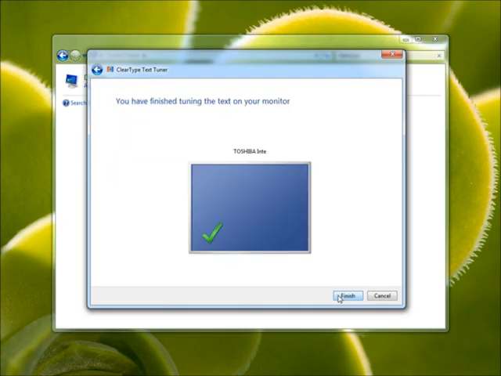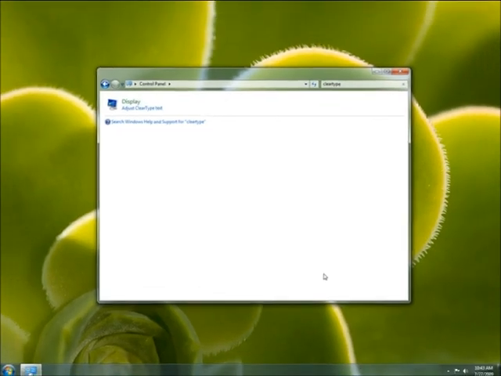Click Finish to save your settings. Now the text on your screen is tuned and should be easier to read.